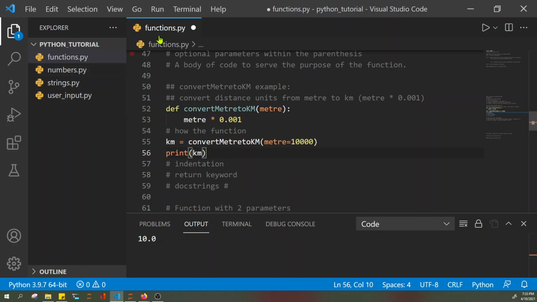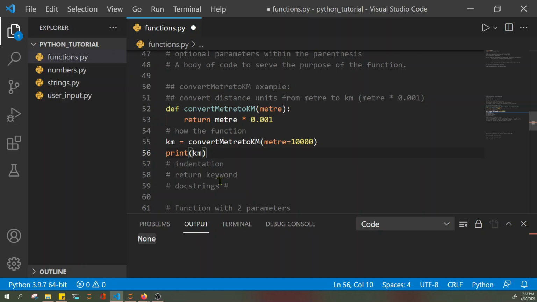So when we execute the entire program, you will see that the output will return a None when we print km, since it is not returned. So if you want a function to return some values, always include a return keyword. Not all functions will require a return keyword, because some functions are just meant to execute certain parts of the program. So when we write a function without a return keyword, it is mainly just to execute a certain portion of the program to reduce our code, and then we can reuse the function again and again. Okay. All right.